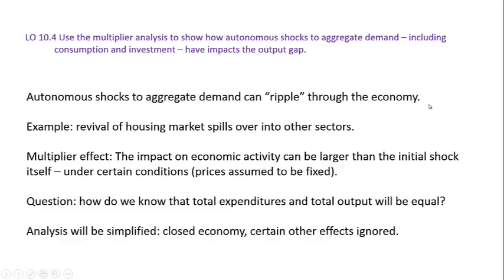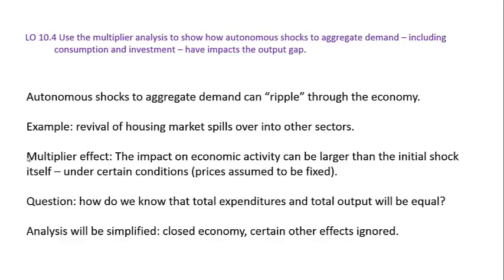They can have what some people would call knock-on effects to the economy. So for example, we read about how the revival of the housing market spilled over into other sectors. When people started building more houses, that meant not only construction goods were purchased, but also more automobiles, more trucks, more cars, more home appliances, more plants, more gardening implements, etc. A spillover effect. Another name for this is the multiplier effect.